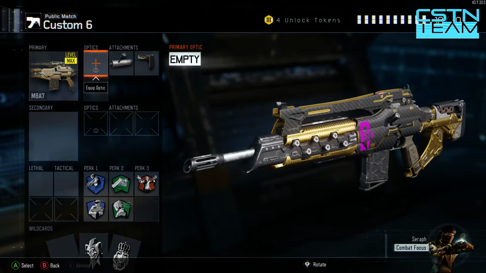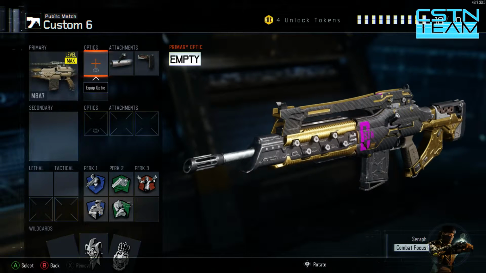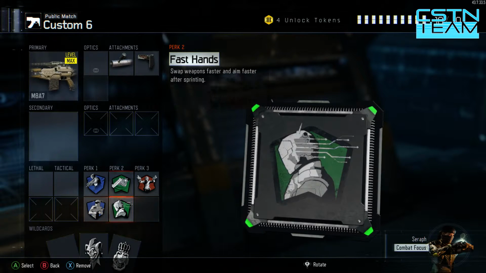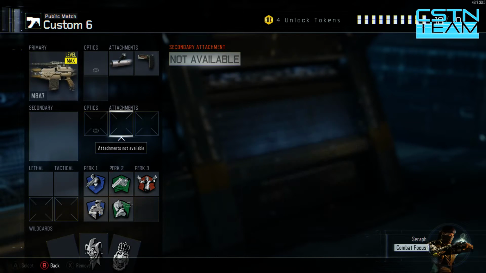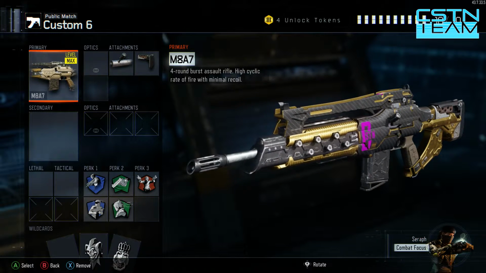But on this one, I used to use like 3 attachments all the way up to 4 attachments, but actually just using the rapid fire and stock on it makes this weapon the best weapon in the game, in my opinion at least. You've got your Ghost, Sixth Sense, Fast Hands, Tracker, and Gung Ho as well. I literally can use this in regular mode, in hardcore mode, for long distance, close distance. You can just almost like quick scope it.